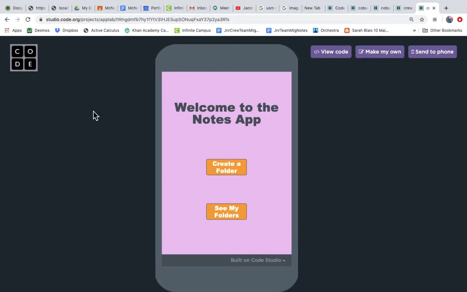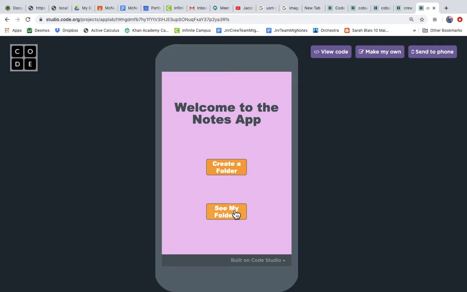Here we go with the Notes app. This is an app that allows you to write notes to yourself, and you can organize them into folders. And it starts at the top level where you create a folder, and then you create a note, and then of course you can drill into the contents of that note. And so this will just give you a tour of the app and show you what it does.